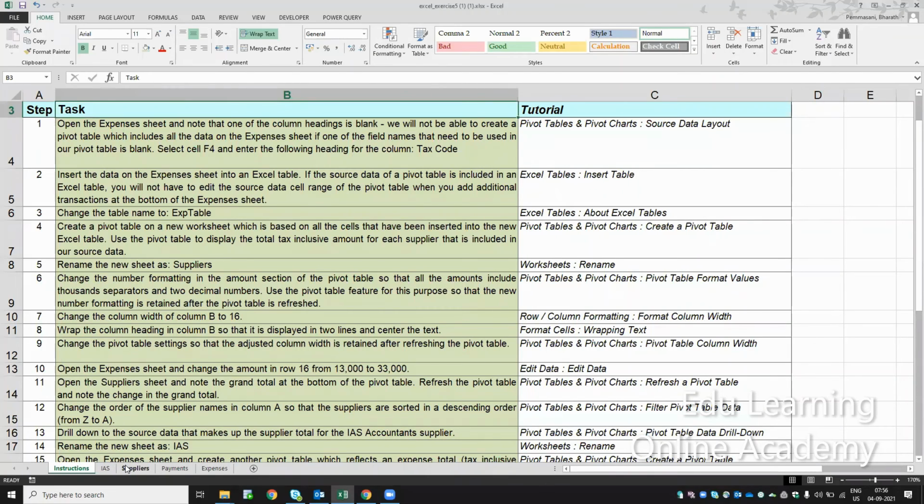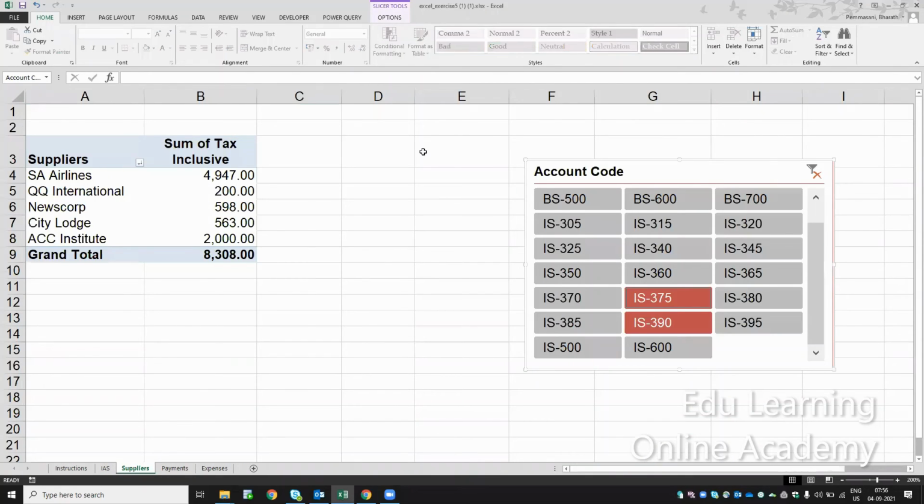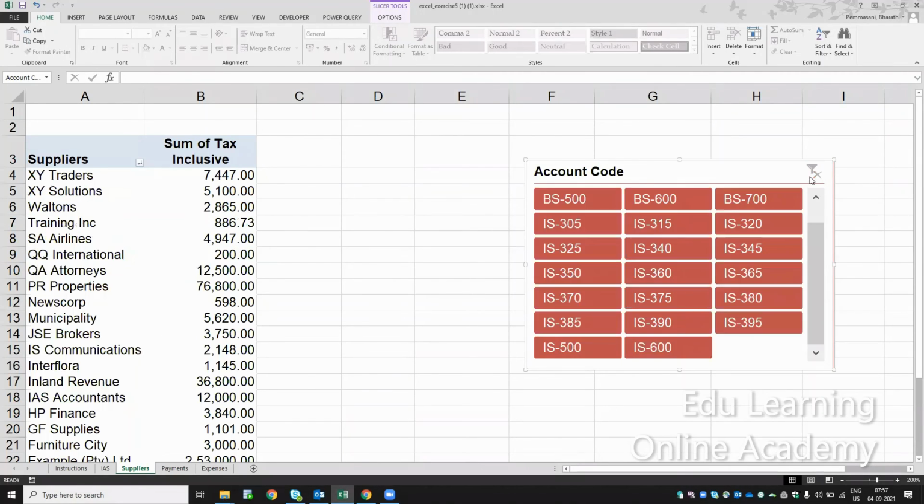If you work on formatting pivot tables and all, it is very simple. You can refresh. You can get good knowledge of editing this pivot table and its properties, checking the data, and drilling down the data from the pivot table. You will get the knowledge easily. So I'm sharing this workbook. Kindly go through this workbook and complete it.